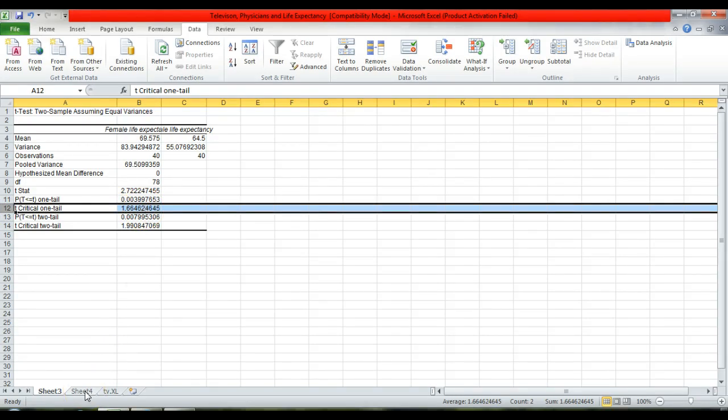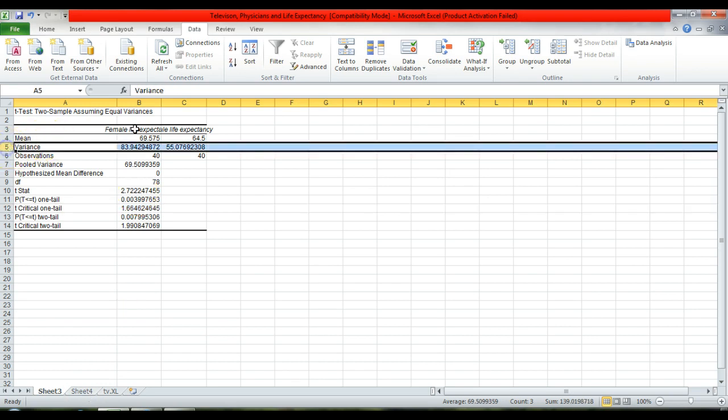So you can see, while the variances appear to be relatively different, the difference isn't large enough for us to justify using unequal variance. This is just to illustrate why 99% of the time you're just going to go ahead and run a t-test, two-sample, assuming equal variances. I wouldn't spend any time at all at this level worrying about equal versus unequal variances. For a pilot test, it makes sense to use the 0.05 level of significance, and if you're running a t-test, to do a two-sample, assuming equal variances.